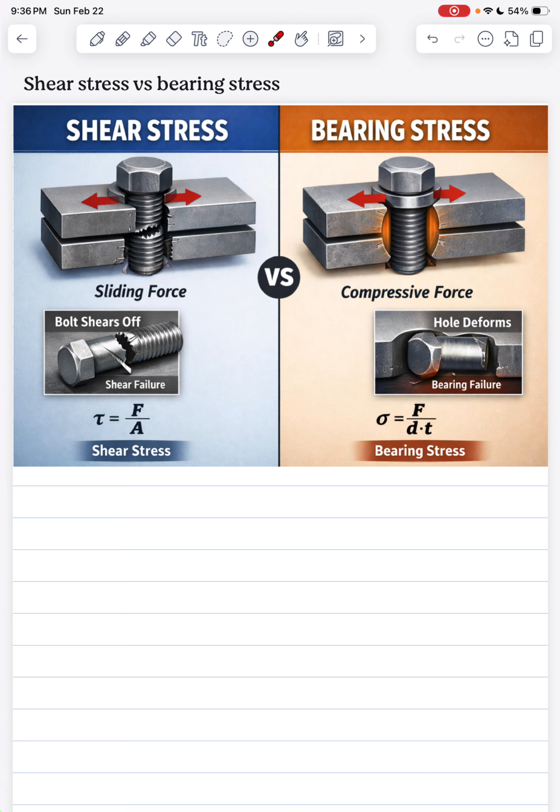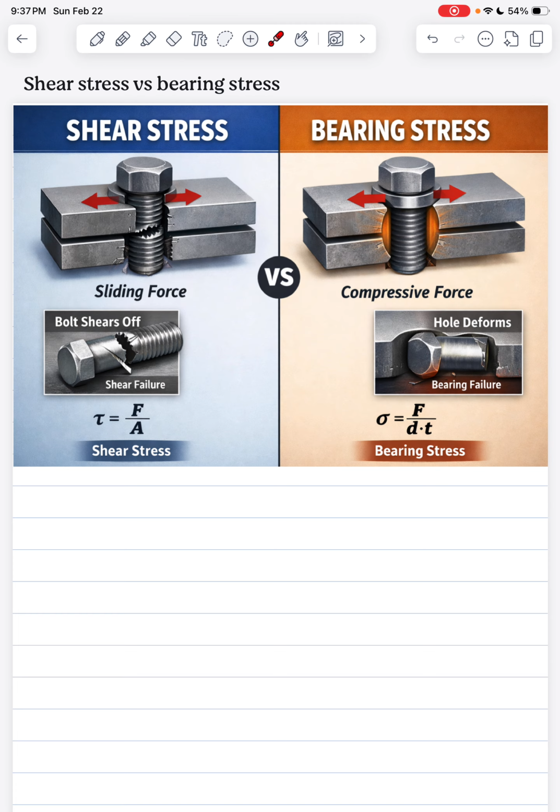The reason you have these bolts here is to resist this sliding. The bolt is resisting that. But if the force is more than enough, it shatters, like you can see there. If the force is high enough, the bolt gets cut across its cross section. This is shear failure in essence.